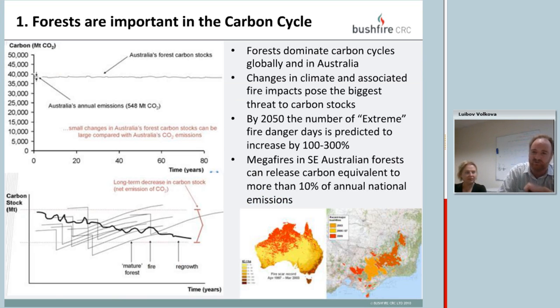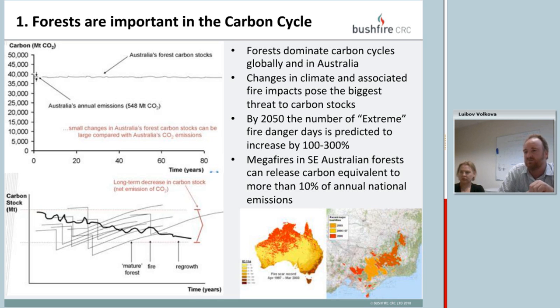So a little bit of overall perspective to start with. The forests in a global context are important in the carbon cycle, in particular because forests exchange a lot of carbon dioxide with the atmosphere every year. We can see this in the interannual variation in carbon dioxide concentration in the atmosphere. And because forests exchange so much CO2 with the atmosphere, they're important sources and sinks of carbon. And our interest in this project was to try to put some numbers around the emissions from forests due to burning, and to try and predict some of the impacts of different fire regimes on the overall carbon balance of some of our eucalypt forests in the southeast.